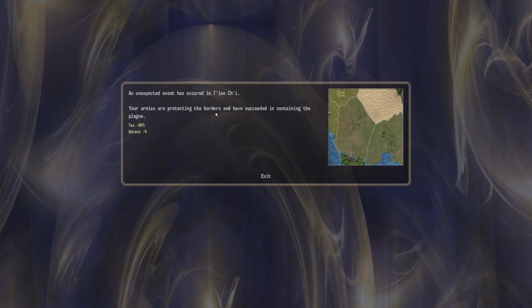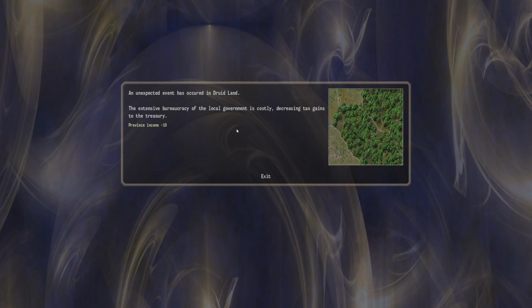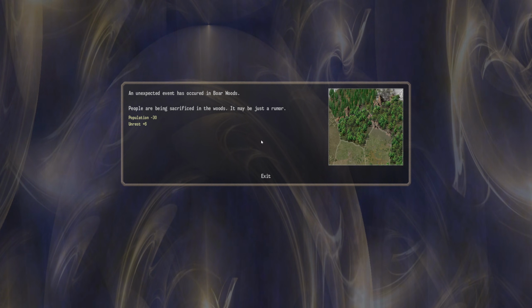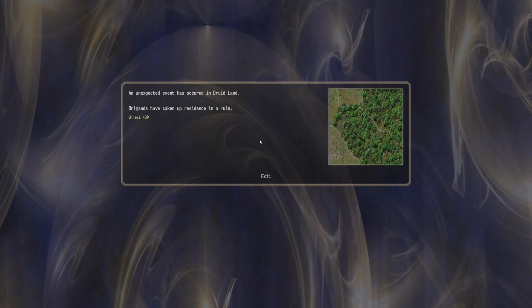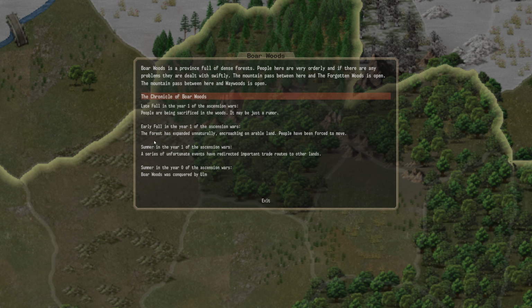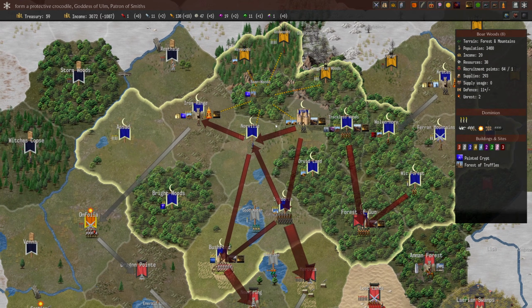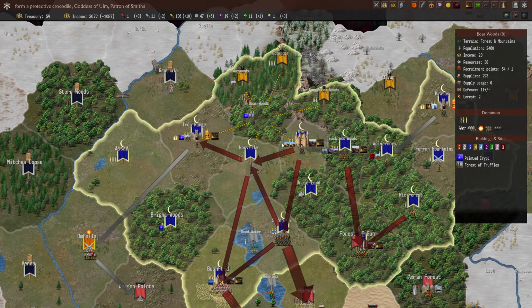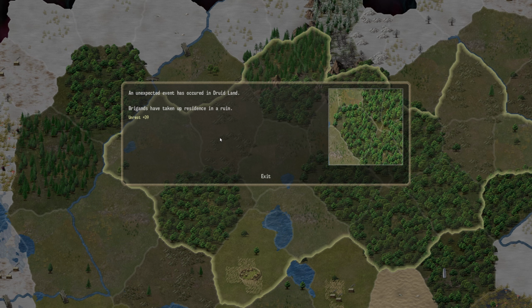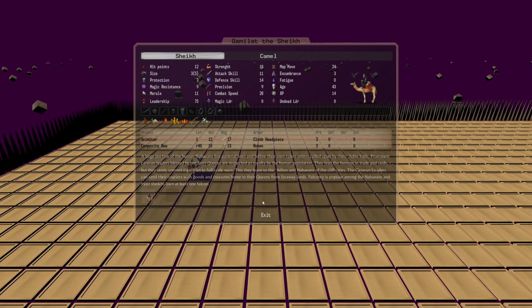Tianqi, our armies have contained the plague. So we've ended the plague event for Tianqi. Lost some income in Druidland, people being sacrificed in Boarwoods. Hang on, that's this province, yeah. So forest expanded unnaturally, people being sacrificed. Yeah, I think we're going to get attacked by Vinemen in Boarwoods at some point. And Druidland, some unrest. And then we have the arena deathmatch.